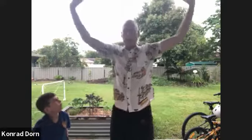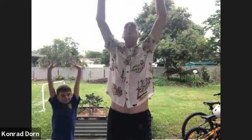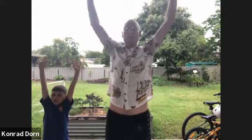Release. At the top of the stretch, are your palms like this? So yes, if my palms are up like that. Exactly, facing. Yeah, cool. So you're trying to get your fingertips sort of facing each other. And we can lock the arms and you bring your shoulders back so that you get a really good stretch. Release. And imagine you're pushing the sky up or the ceiling up. And release.